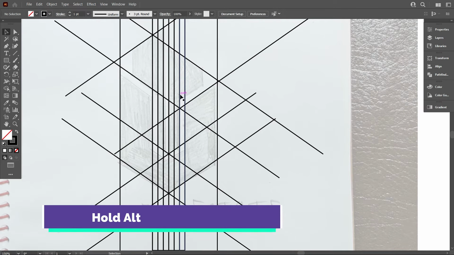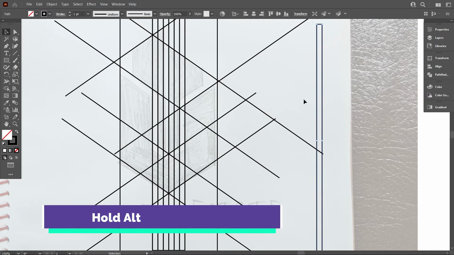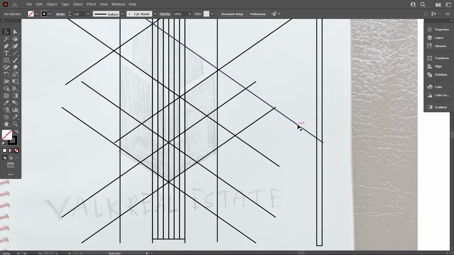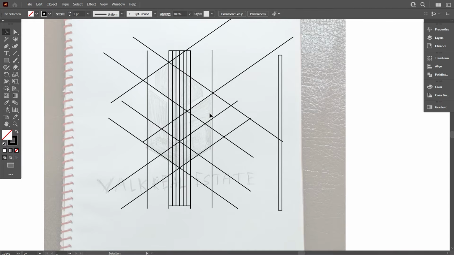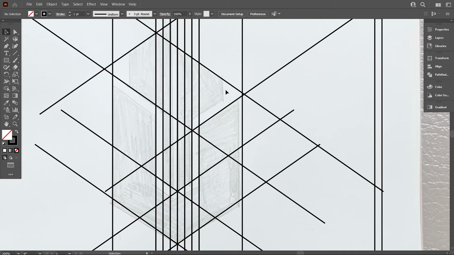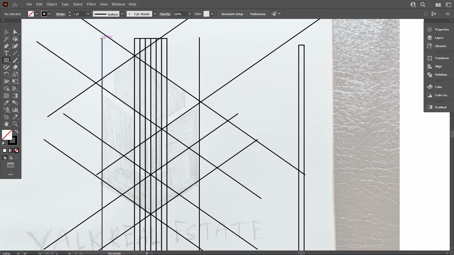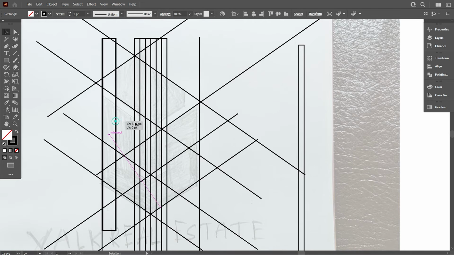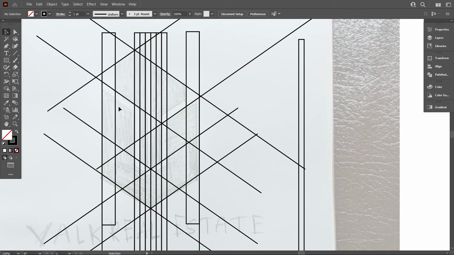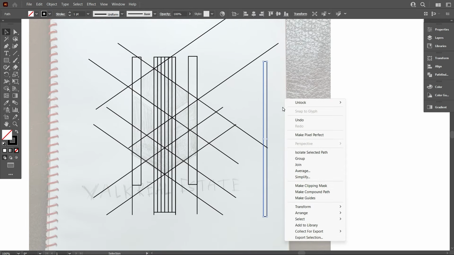Now copy 2 lines by holding Alt. Now I need to draw a line equally on both sides. So take the Rectangle tool and draw a rectangle equal to your sketch. Copy the rectangle by holding Alt, and place it here like that.